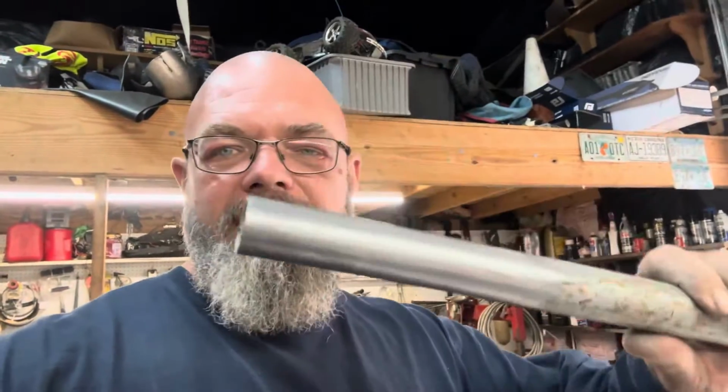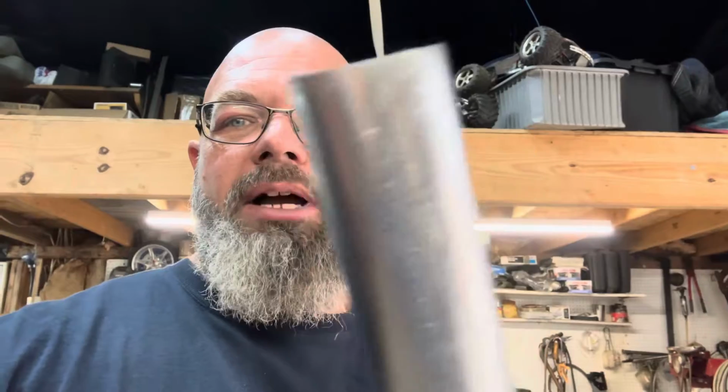All right, guys, in an effort to find a guide to help us keep this as true as possible since we don't have the actual KTM fixture, I found this jack handle, and on this end, it was knurled for grip. This is something from a typical 2-ton floor jack. It almost fit in the hole, but not quite. So I went to the bench grinder and ground it down about 8 inches in length, and then hit it with some 80 grit sandpaper.